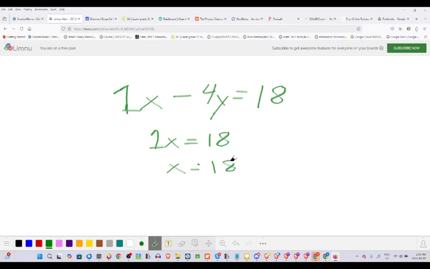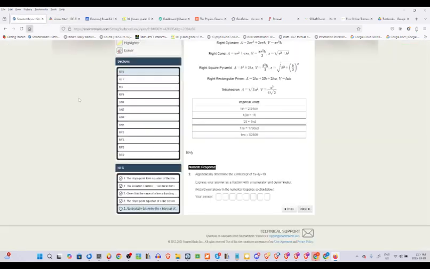So then x equals 18. If our coefficient of x wasn't 1, and I think it is because it's randomly generated, we'd have to divide by that. So if we had a 2x here, then our x would be 9. Either way, we are setting y to 0 and isolating x to find our x-intercept. That is how we find the x-intercept of absolutely anything ever.